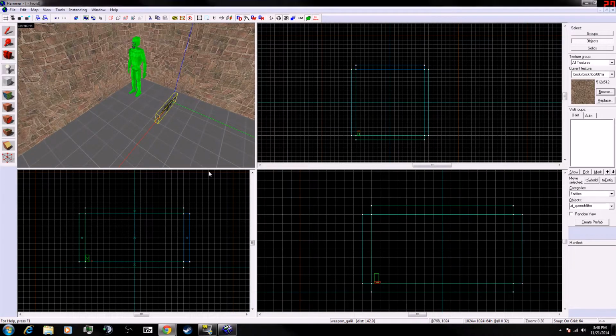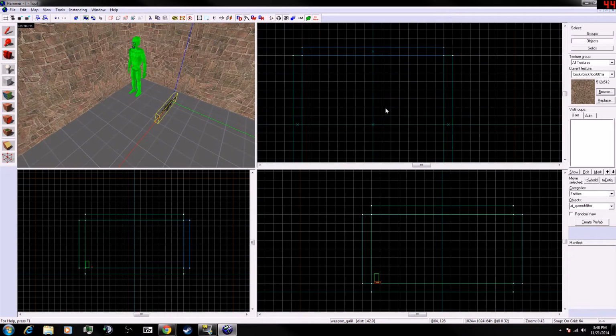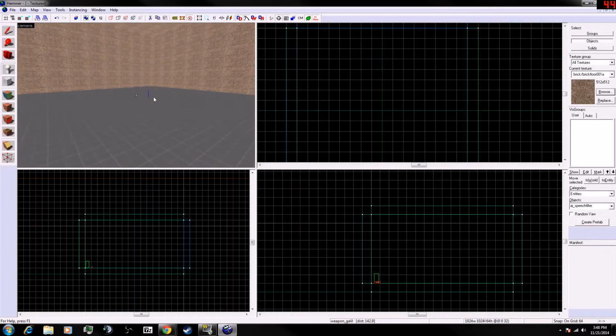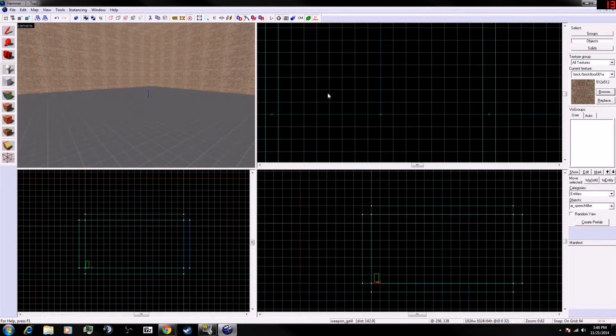Okay, so basically what we want to do is make a block here. Let's make it about 128.